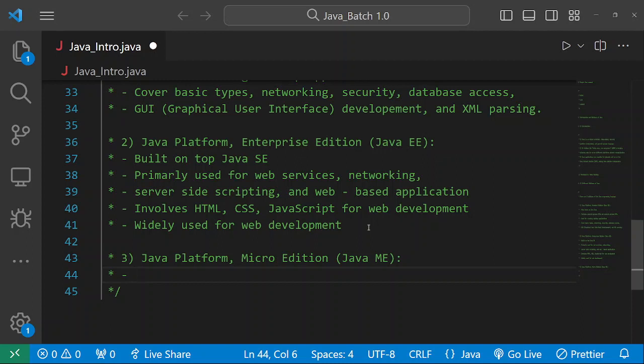So the Java ME Micro Edition, the name itself is micro. Micro means used for embedded systems. The first thing that comes to mind is the mobile in your hand, and small devices mainly. So it is basically for mobiles, wireless devices, set-top boxes, etc. Most of the apps developed for phones were built on Java ME only.